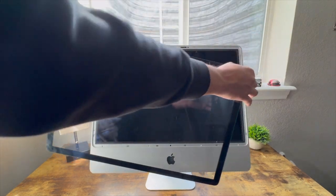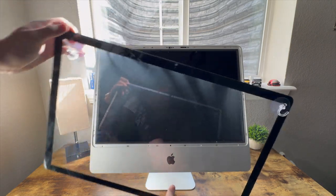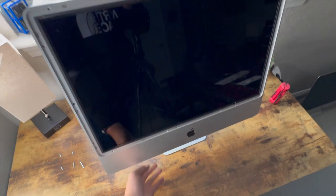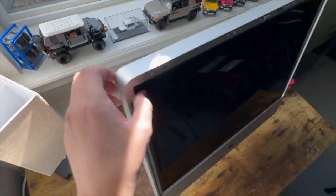And as you can see in the glass here, all of that smoke. We can clean this all out. And with all the screws out from here and on the bottom, we should be able to just pry this metal piece off the plastic.